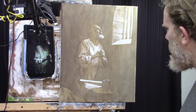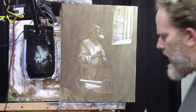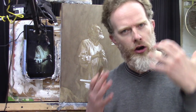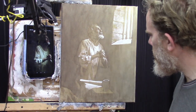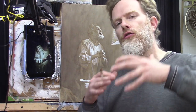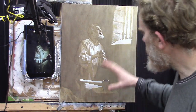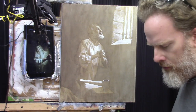I want to show you how to block in dark values on your grisaille. I'm working on a 16 by 20 acrylic portrait of Paul the Apostle praying, trying to emulate a Caravaggio tenebristic style where we put a brown toning ground over the whole thing and then go on top with titanium white highlights. But now it's time to block in with the darker values and create some contrast so that this image will have the appropriate drama and feel that we're going for.